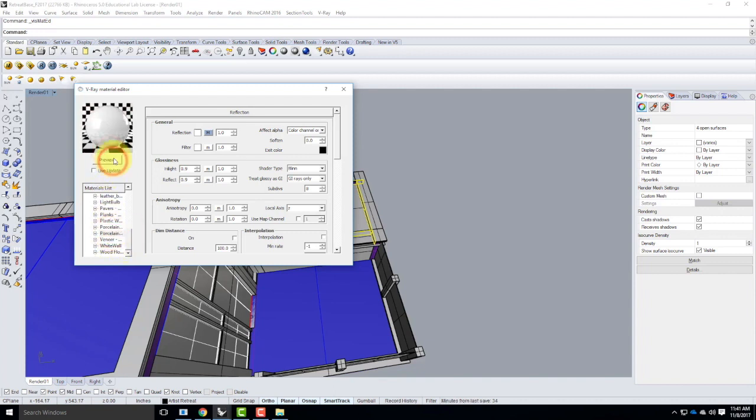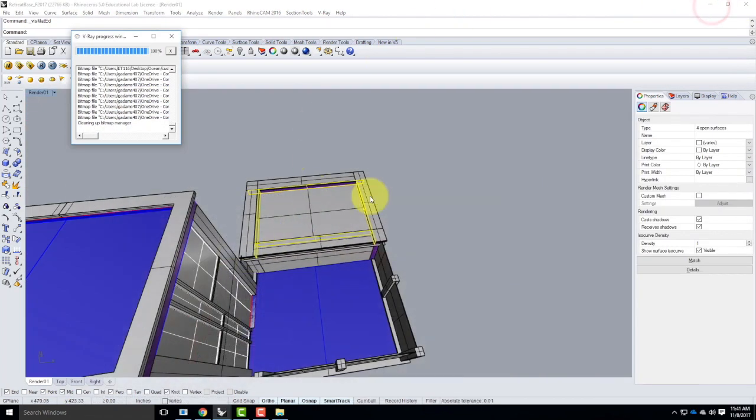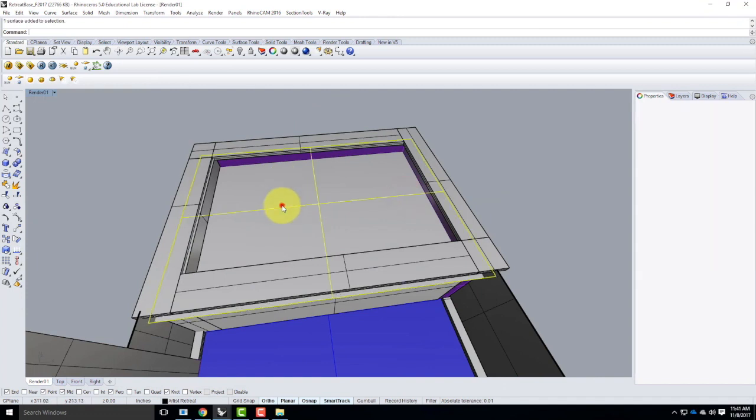I'm just making sure I get the white one. Yeah. So there's the blue porcelain. I'll apply it to the selection. And so now the tile has been applied to it.